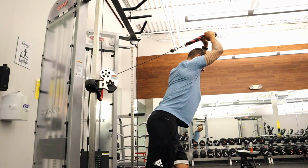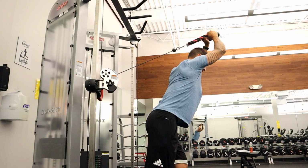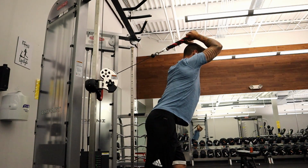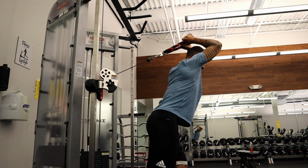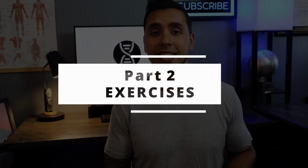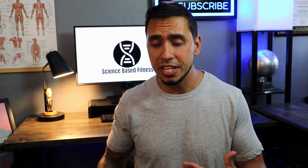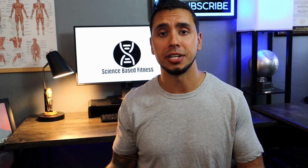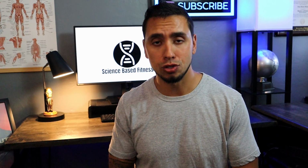heads. But when I do an exercise like this, where I'm doing a tricep extension with my shoulders elevated, I'm going to be getting a larger amount of activation and force production from my lateral and medial heads of the tricep. Now, moving on to the exercise portion, this is where we're going to look at what exercises seem to be the most effective for actually targeting and activating the triceps.